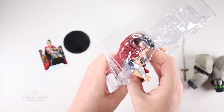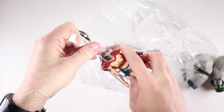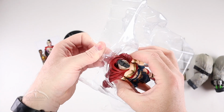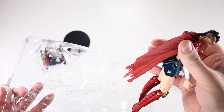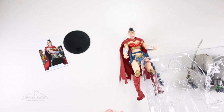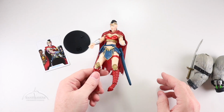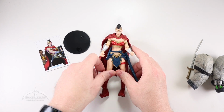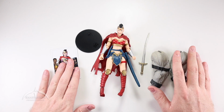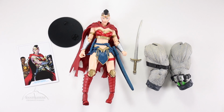Alright, and that's starting to come out. Alright, and then you just yank really hard. So there's the figure. Oh, that's a pain. Alright, tossing that to the side now that we have everything out. We can zoom in a little bit here and take a closer look at the figure.